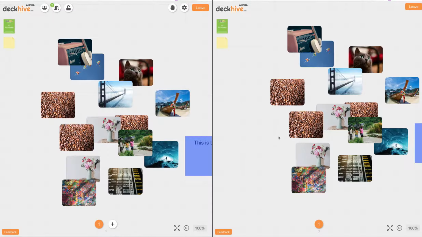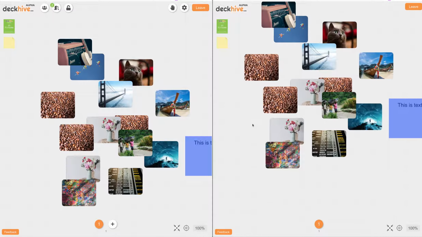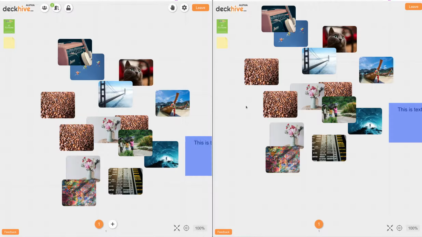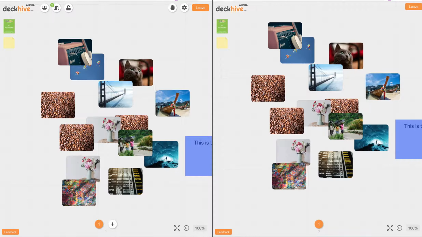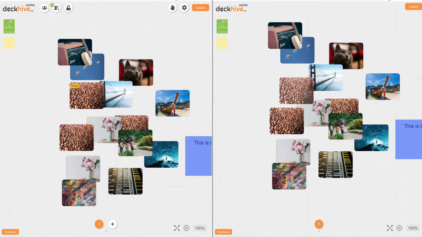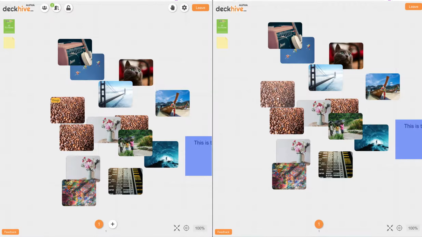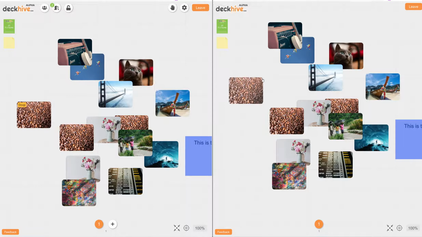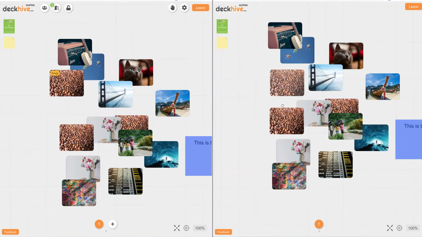Okay, so we've now got a user who's joined the session, and you may have noticed that that's a lot faster. This is running on the live website on a perfectly normal web connection. And now I'm going to show you some of the real-time features, because now as you drag this around, instead of it appearing to move after they've moved it and you not knowing what's going on, it now moves in real time on both screens.